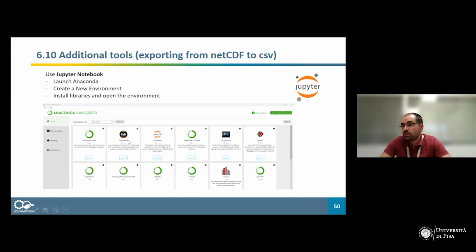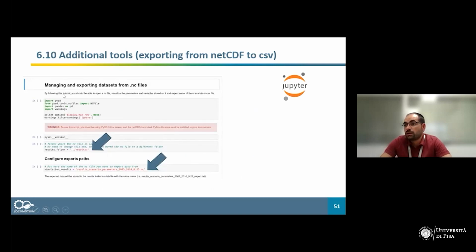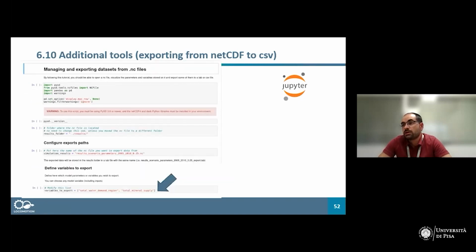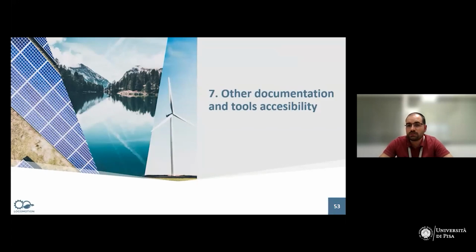Using this Jupyter notebook, which is part of the Anaconda distribution, you can create these algorithms to export the results. These are more advanced skills that require at least more knowledge of Python development. But well, we'll continue with the slides related to the documentation and the tool accessibility.